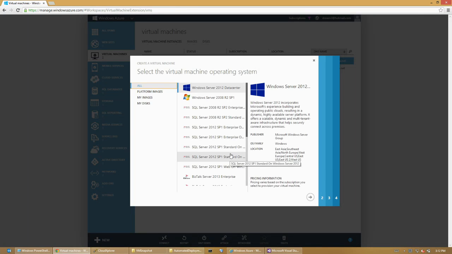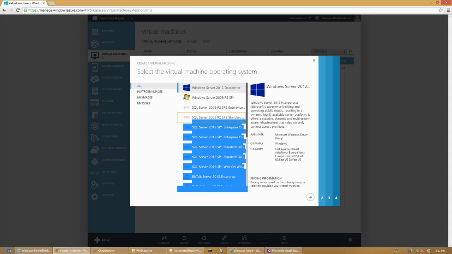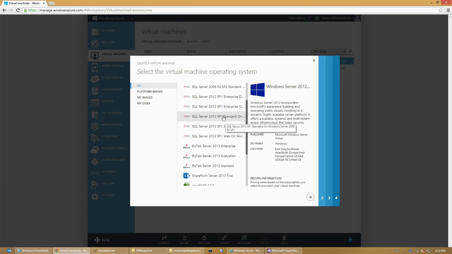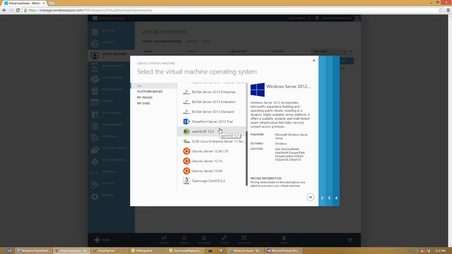So in the gallery, we have a lot of different images. We have our server versions, Server 2012, 2008 R2, a large variety of SQL images that are available. In fact, the SQL images are growing at such a rapid rate that we'll probably look at reorganizing the UI a bit. But you can choose between SQL Server 2008 R2, SQL Server 2012, as well as the different operating systems. So if you want to run it on Server 2008 or Server 2012, and the different versions of SQL. We also have BizTalk in here, SharePoint Trial, and then the set of Linux operating systems, OpenSUSE, SLES, Canonical, and CentOS.